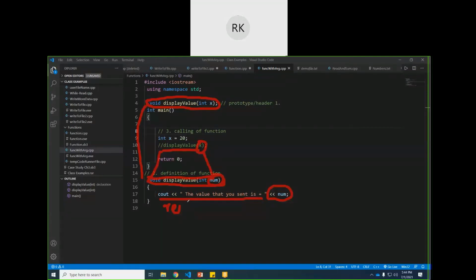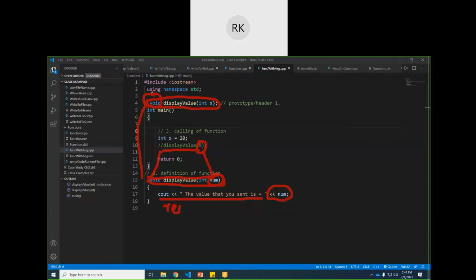Note the point: if you call a function, the compiler needs to know the function. So there are two ways to introduce the function to the compiler. One way is to put the full definition before calling. Another way is to put the prototype before calling and put the definition after int main.